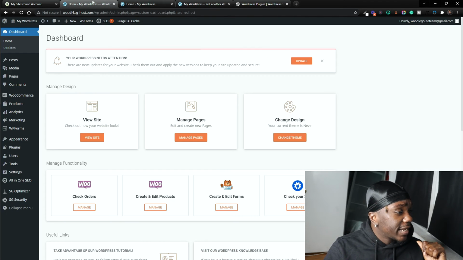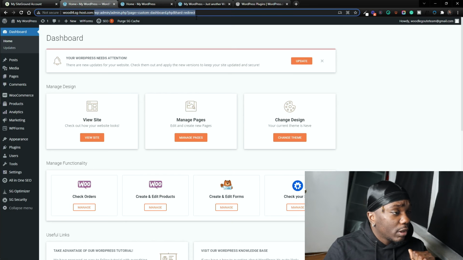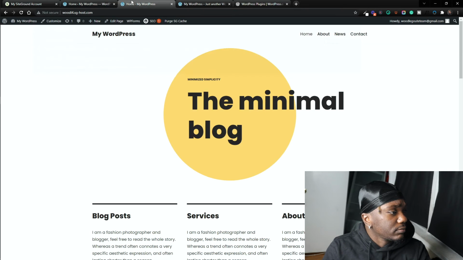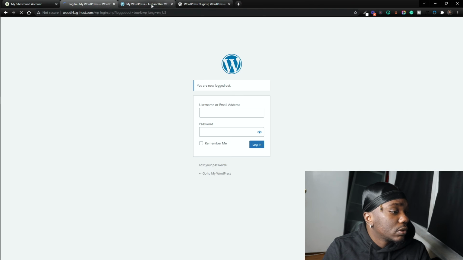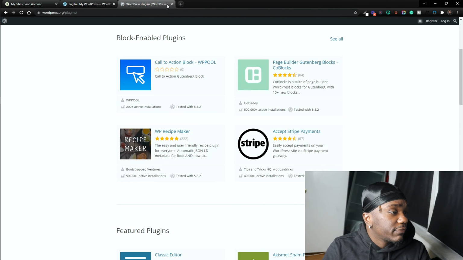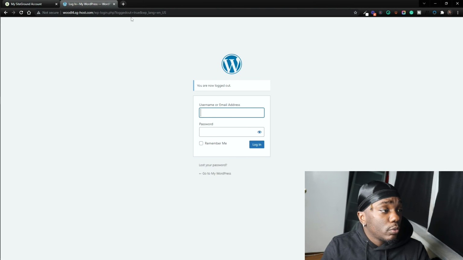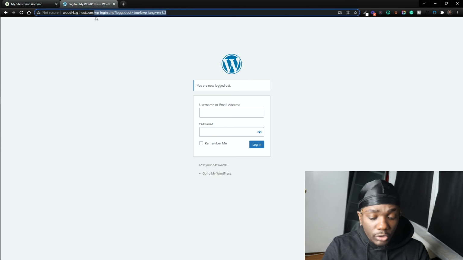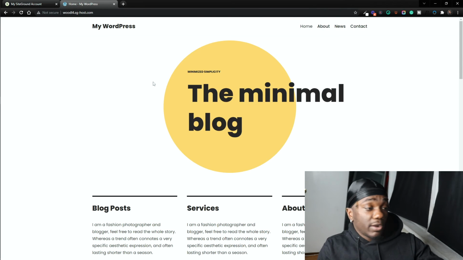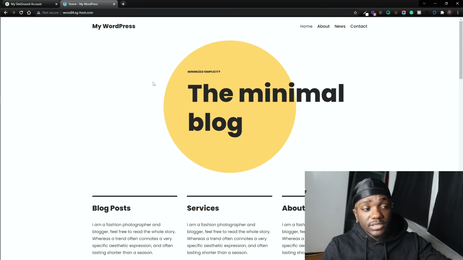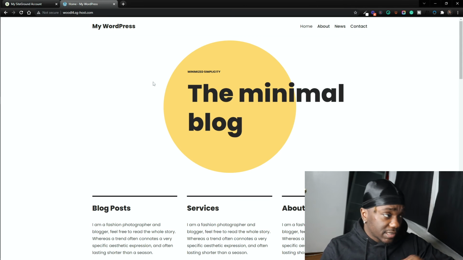Let me just show you exactly how you would log in to your WordPress dashboard without having to go through SiteGround. So your domain name, give me 1 second, let me just log out. Let's log out, let's X all of this stuff out. All right, so your domain name, which is your website.com, looks like this now, right? Because that's the theme that we just installed without the edits. That's what it looks like, right?